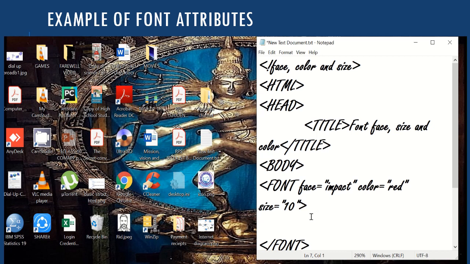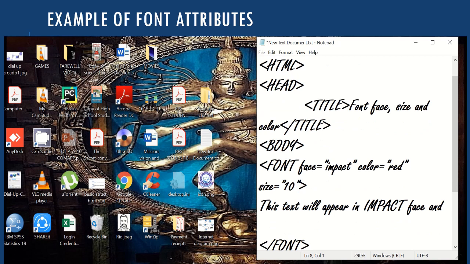So we write here, this text will appear impact face and color red and size 10.